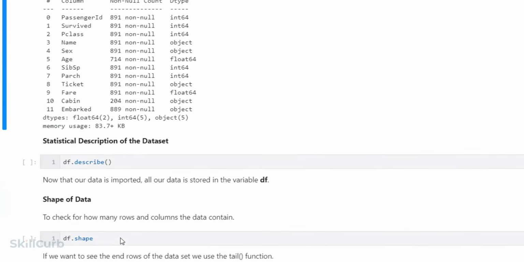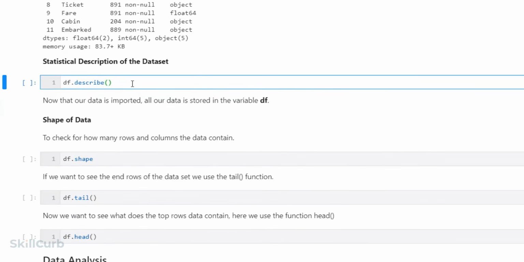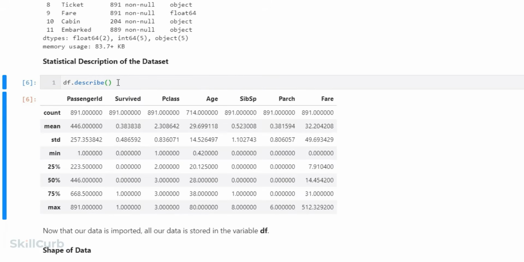Now let's move on to the statistical description for our dataset. So here we have used the .describe function. This gives you the statistical analysis on your dataset. So here in the first row, you have the total count for data points in each numeric column.